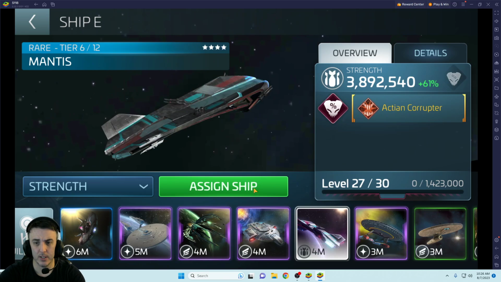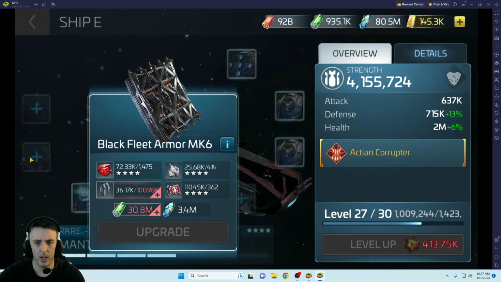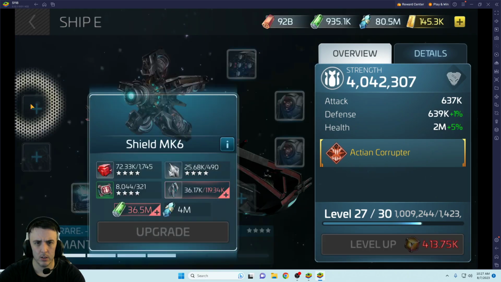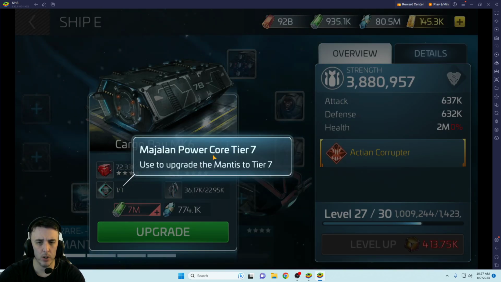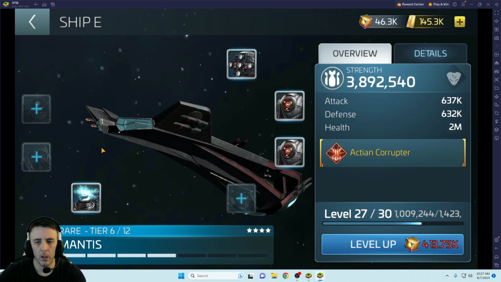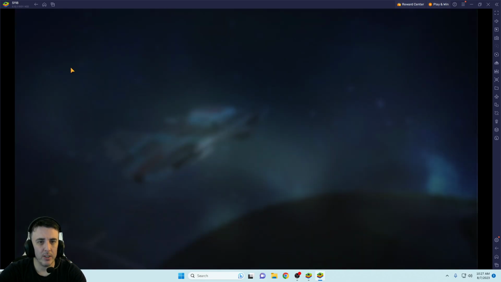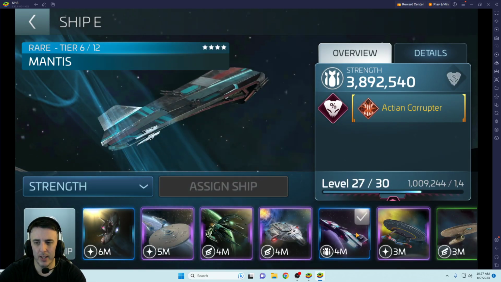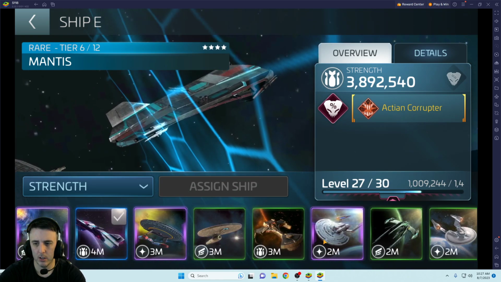The Mantis, I think, was also ops locked for me. Maybe not. Yes. So the cargo bay had a component that was locked out for me, so it wouldn't let me go any further than tier 6. So now, if I had the other materials, I could also upgrade the Mantis. Just be careful with your Mantis, because again, as you tier it up, your costs go up pretty significantly.